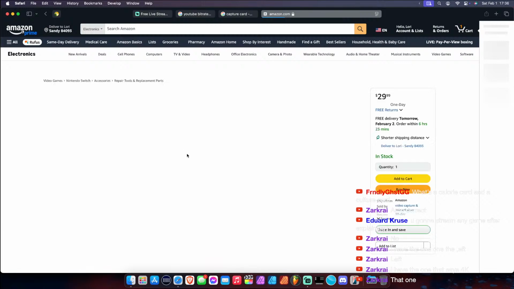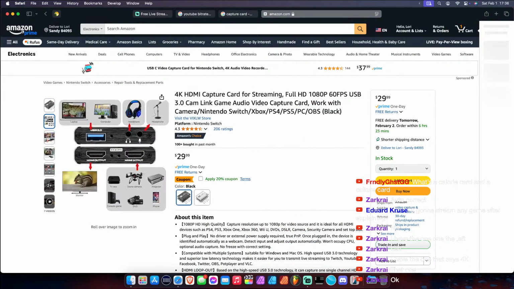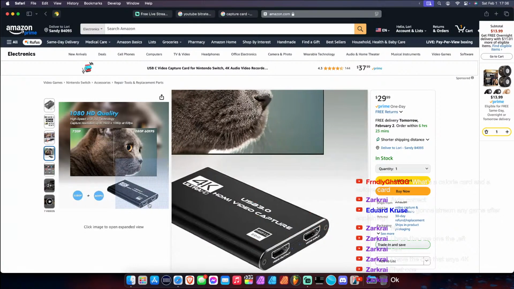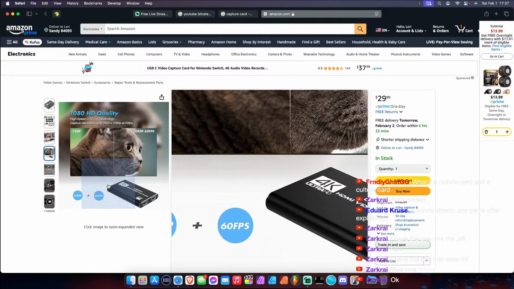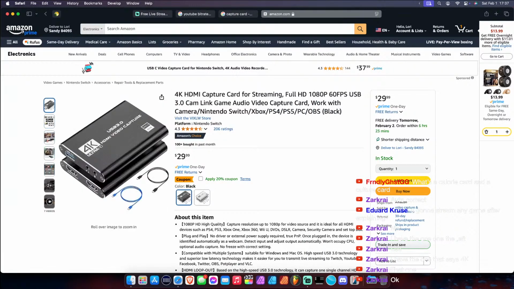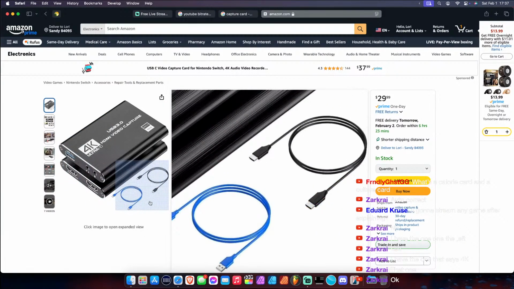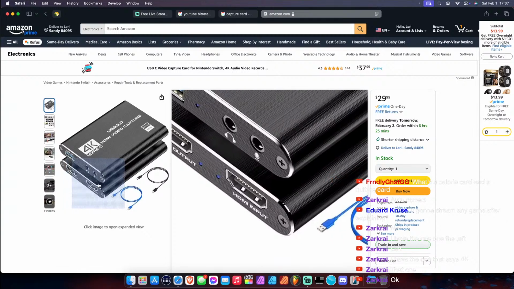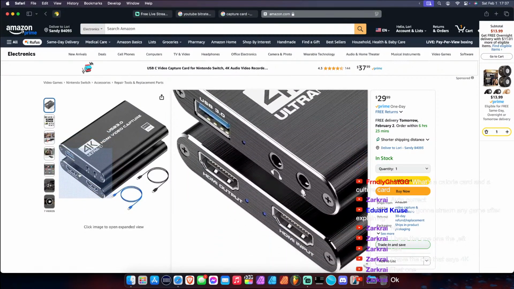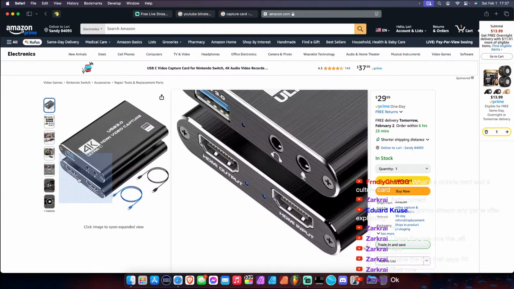Okay, let me click on it really quick. So, if you look at it, it's got HDMI output and input. You're going to do input for that, and then the other end should have, oh, you know what this one is? It comes with two cables because this you're plugging into your computer, and then the other side you do, wait, how do you use this one?